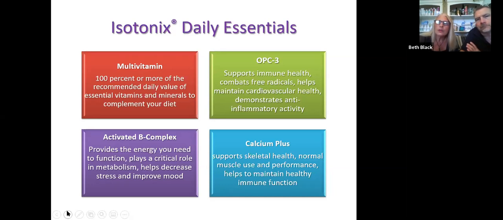I always say B's stabilize. If someone is high energy, they're going to bring you down and calm you. They are adaptive, so they're what we call adaptogens. If you are low in energy, B vitamins will actually bring you up. They adapt to what the body needs to help you decrease or improve mood or what have you. And they're critical. Again, they're essential. Our bodies do not make these things. We have to put them into our body.